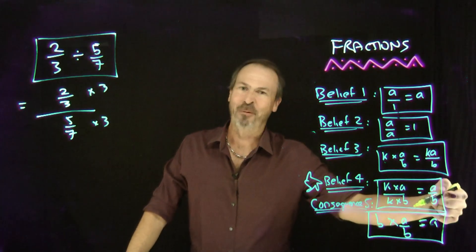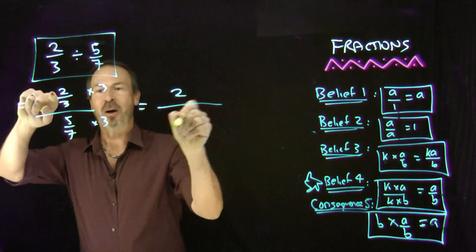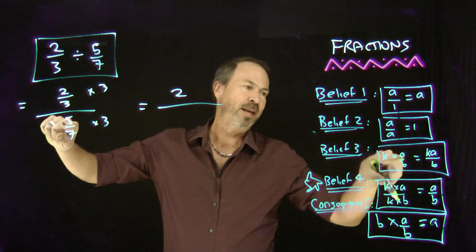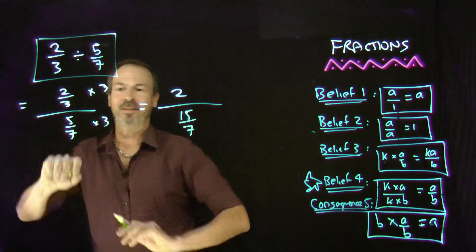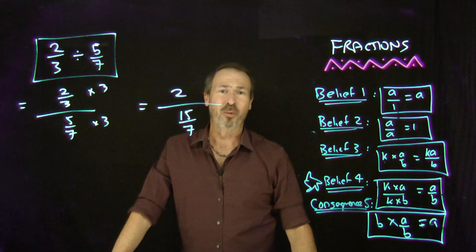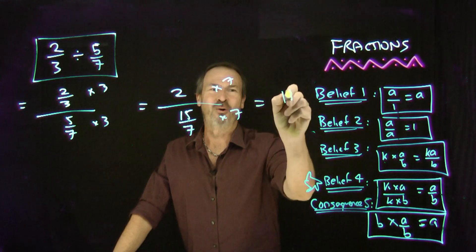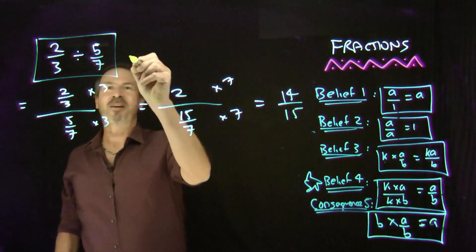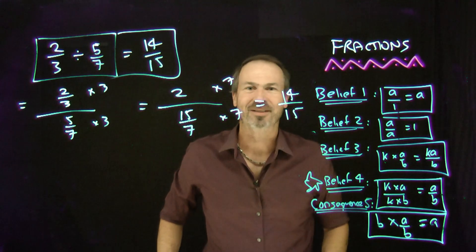Let's actually multiply top and bottom by 3. That won't actually change anything. By belief number 4, it's the same quantity. Now, I'm being speedy here, but I can see there's going to be 2 on the top and I guess I don't have anything going on here. I guess I have to use multiply a fraction by something. The numerator gets multiplied. The triple number of pies per student, triple number of pies. 15 sevenths. Alright. Now what happens? Oh, sevenths. I don't like sevenths on the bottom. Well, the way to handle that is multiply top and bottom by seven. And I see this as 14 on the top and I see 15 on the bottom. Two thirds divided by five sevenths is 14 fifteenths. Beautiful. I just divided fractions. Bingo.